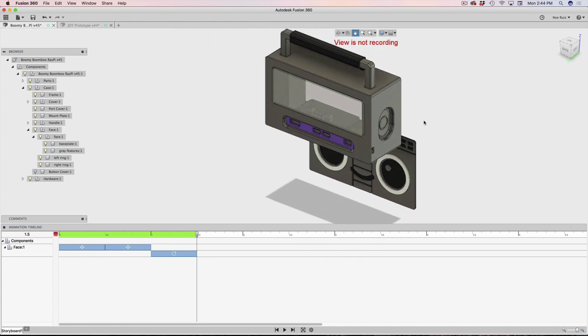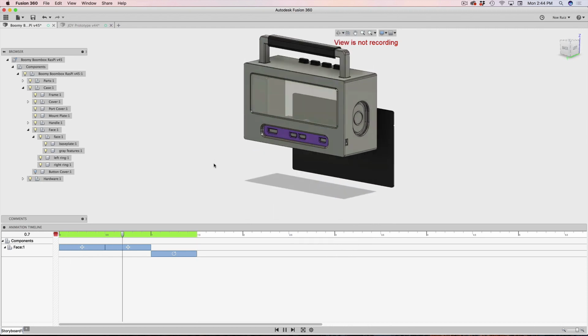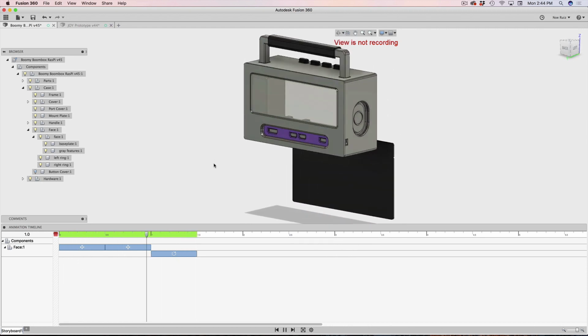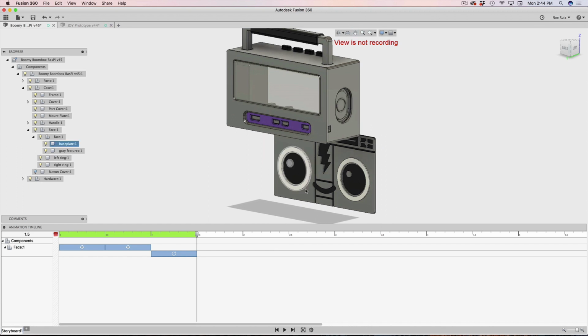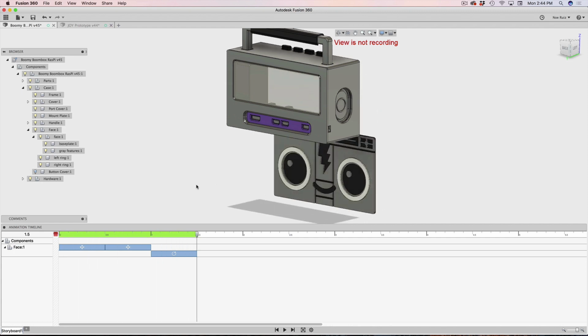Really, the start frame is probably going to be over here. That's why I have Boomy's face rotating. So that's one way to go about planning ahead of time and figuring out what kind of pivot you want your components to be, your master component. Because remember, there's a bunch of components within the face. So now I want to explode stuff. Let's advance even further, say 2 seconds, and start grabbing some of these things out.